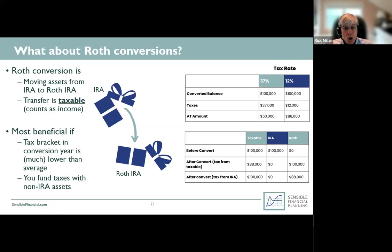And one additional consideration is if you are on Medicare or close to being on Medicare, within 2 years of being on Medicare, you have to consider IRMAA, which is a Medicare surcharge that accrues to people that have higher incomes. You have to consider that IRMAA as part of the taxes. So you can't just look at your tax return and sort of simulate your future taxes. You also have to recognize that there could be IRMAA as an additional tax.